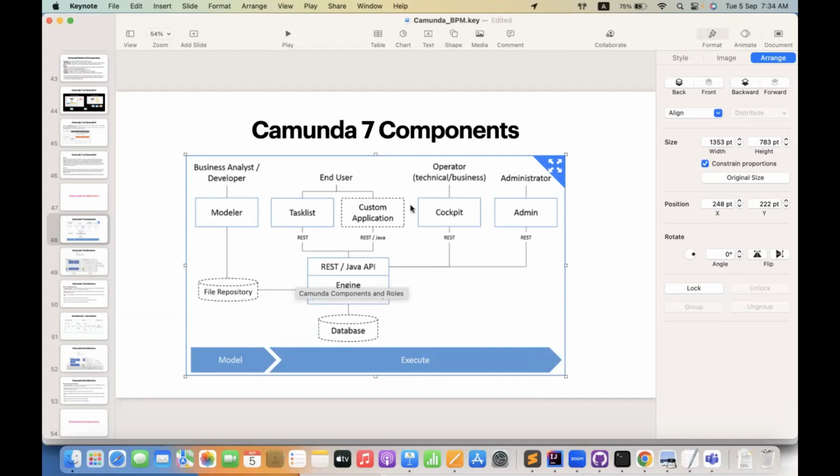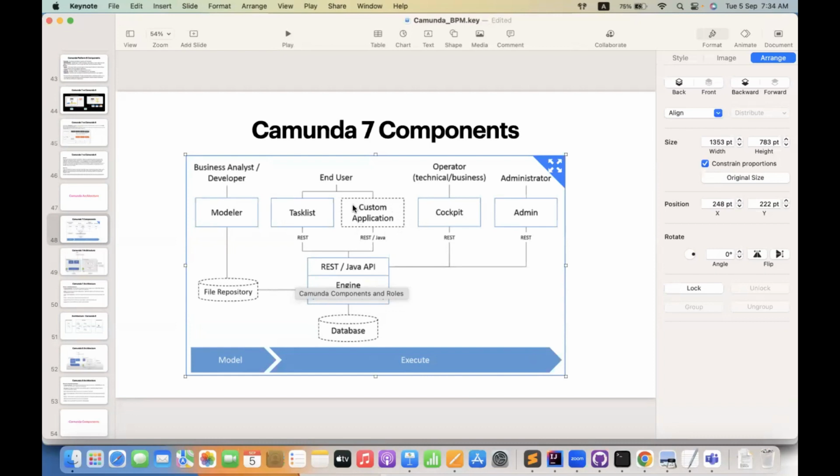If you don't want to use that, maybe 3 out of 10 customers don't want to use the task list, right? Or they are not comfortable with that, or they already have some dashboard where they don't want to make multiple logins for the existing user. They can also create their custom application, but again that will be doing the same thing.